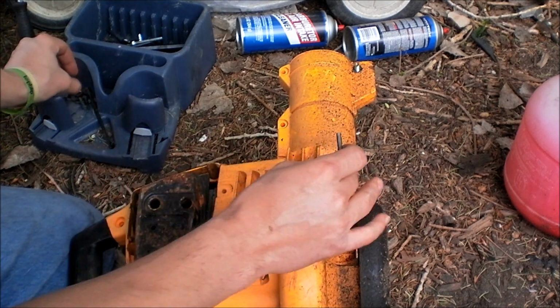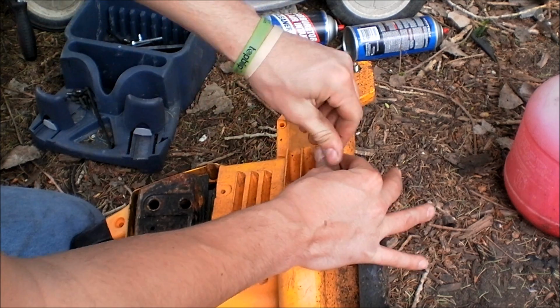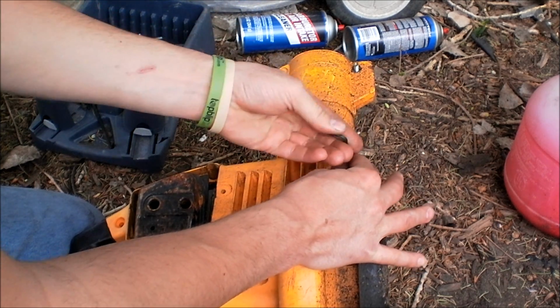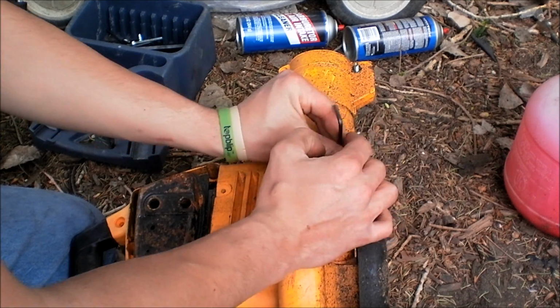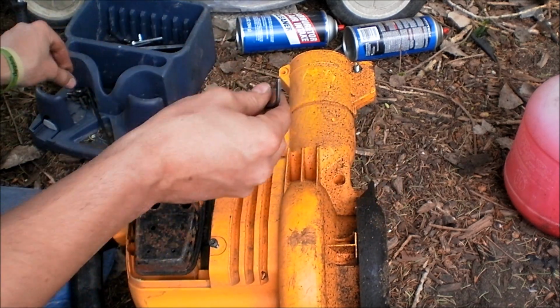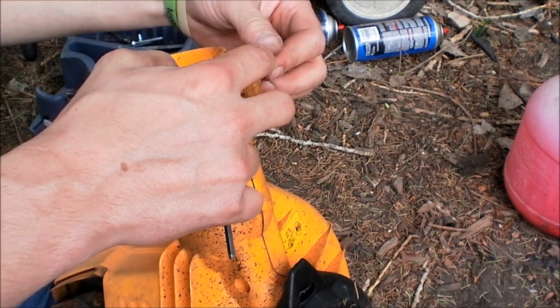I usually tune them to run at a higher RPM than they're designed to, so they push out more air, and get them to idle really smooth. I'll show you all that in a little bit. I still have to disassemble this.